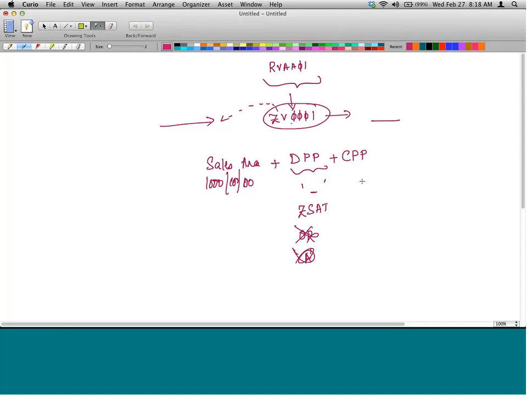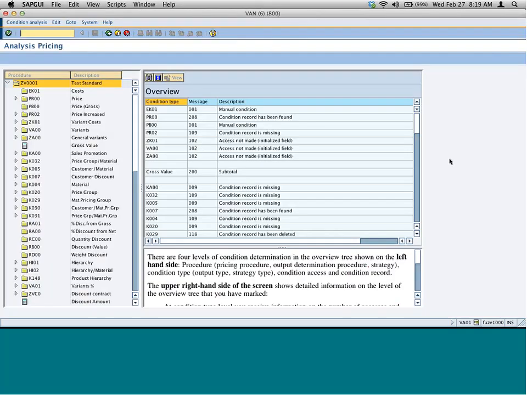And the customer pricing procedure, we have chosen 1000 customers, for which the pricing procedure is 1. So I have gone to pricing procedure determination and made an entry for 1000 minus and 1, so that for this combination, the pricing procedure that should be determined is ZB0001. And that's how I got this entry here.